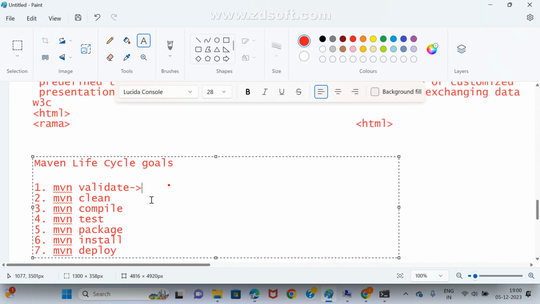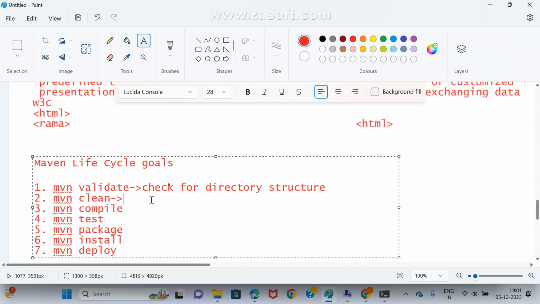It checks whether the directory structure is valid or not. It will check the directory structure.